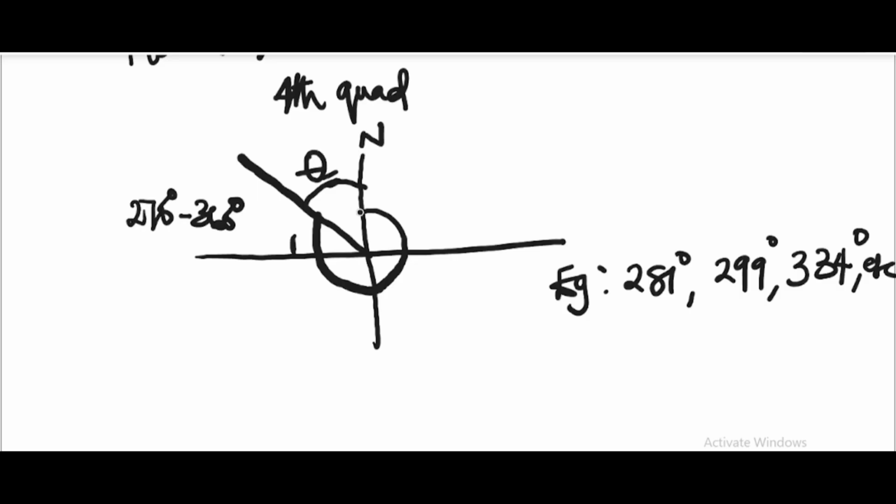That means to find the bearing that falls here, I will remove theta from 360. Are you getting me now? Let's even assume that this angle is 334. How will I find my theta? I will remove 334 from 360 and I will find my theta. I believe that with this illustration, you will be able to solve questions.